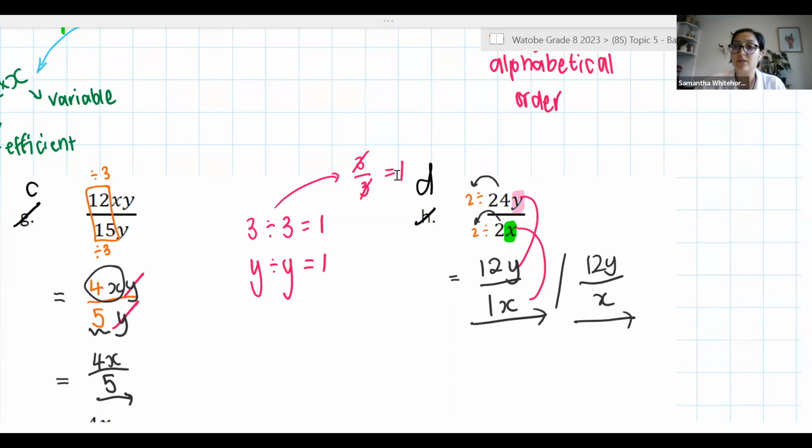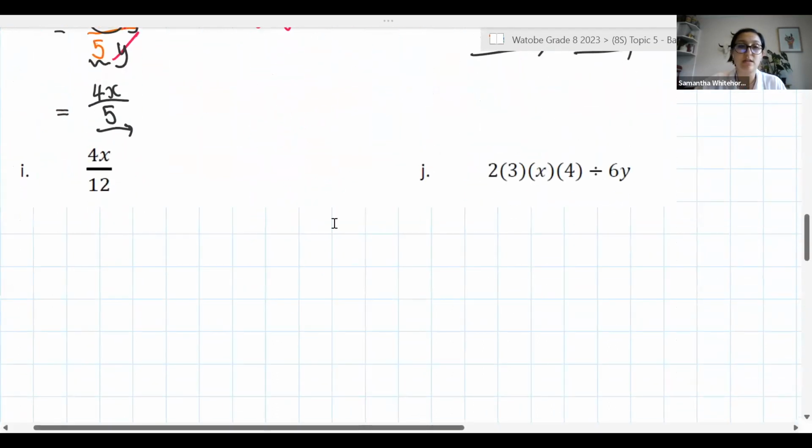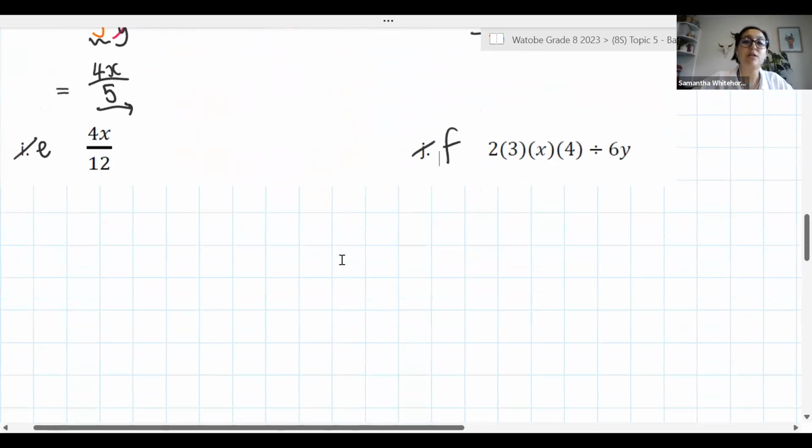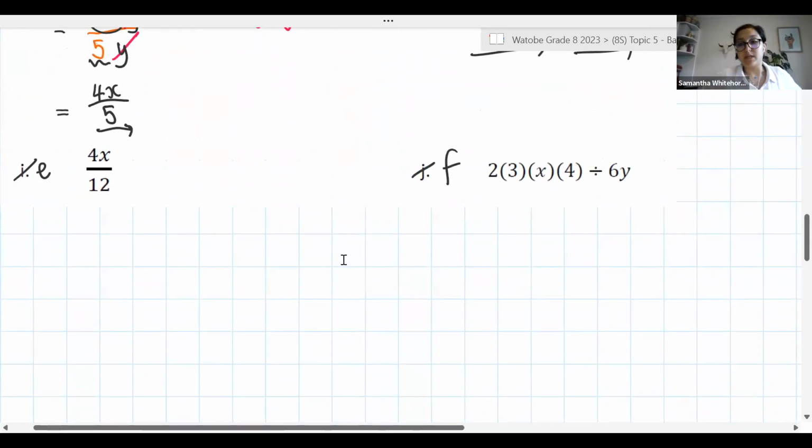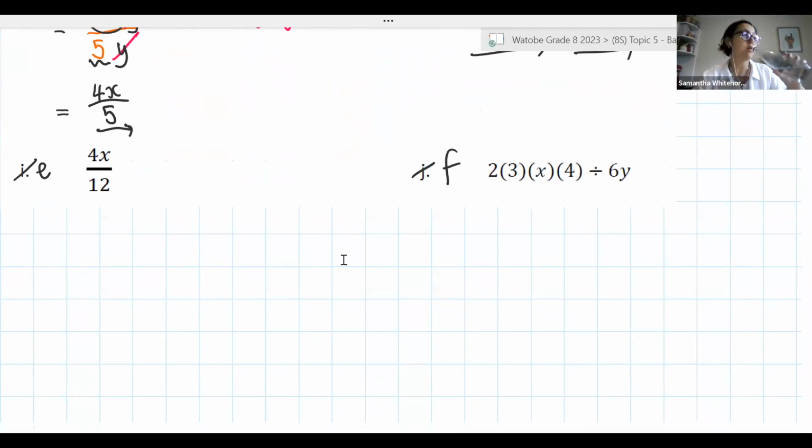Guys, I'm assuming everyone has got their screenshots, so that is the last two that I want you to try. Again, my numbering, E and F. So I want you to try E and F for me. Put them in on the chat for me. Remember to number them so that I know which is which. Remember to go step by step. There's no reason to try and do everything all at once, especially with question F.